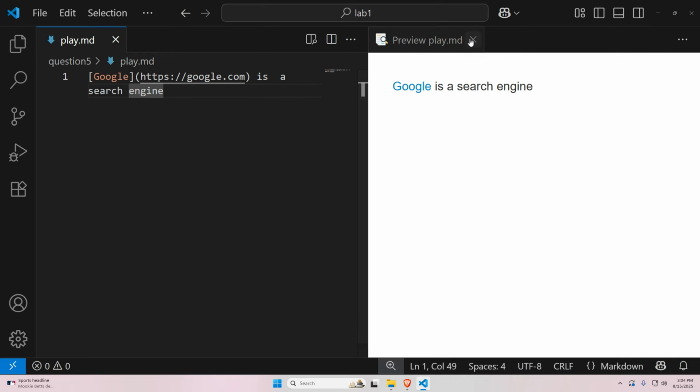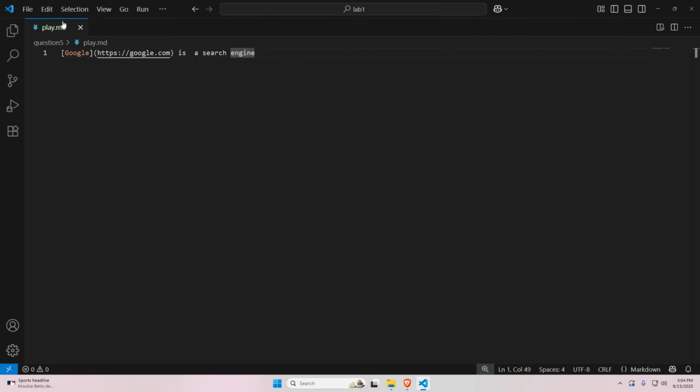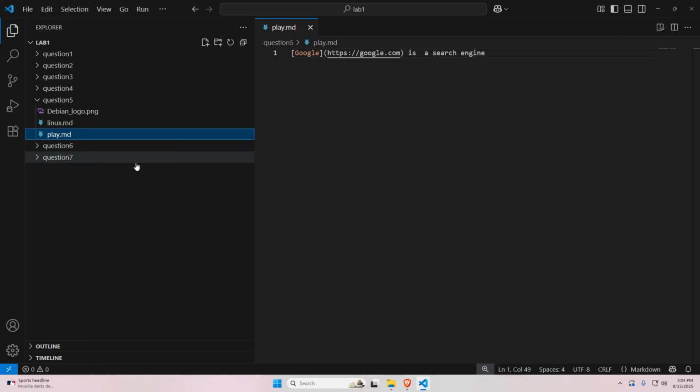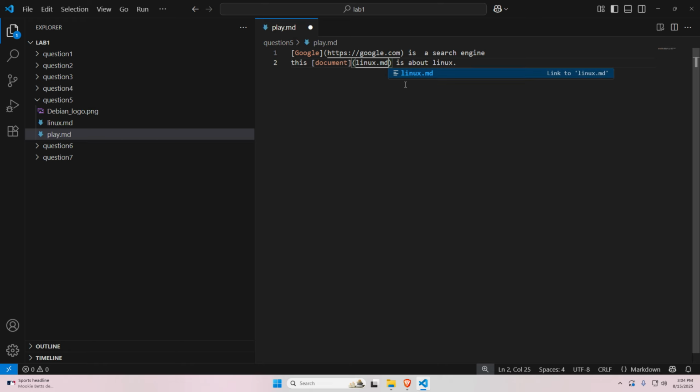You can link to files as well. That is fine. You can link to files in your project. For example, this document is about Linux. And again, in here, I can type linux.md.